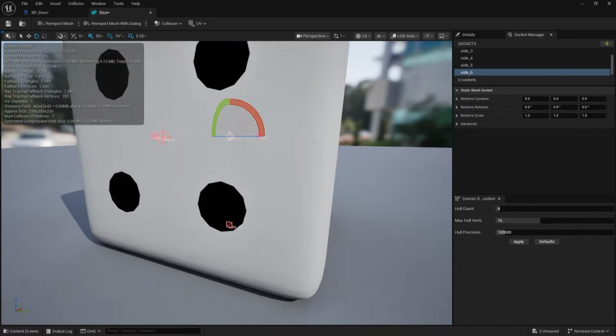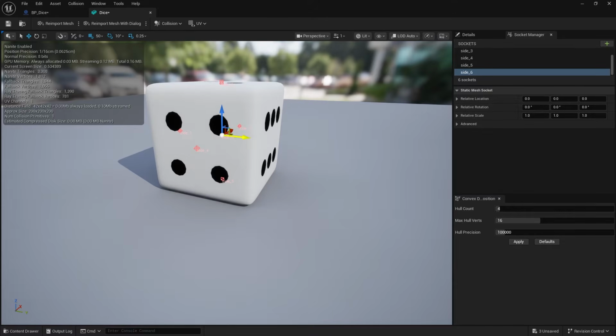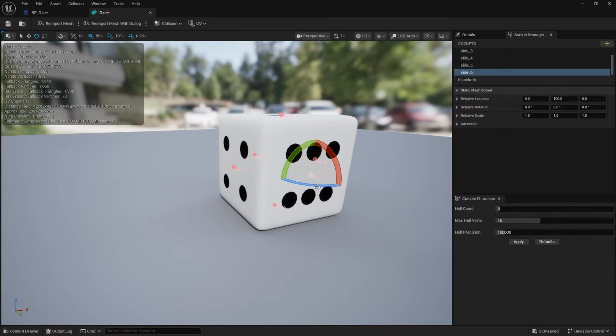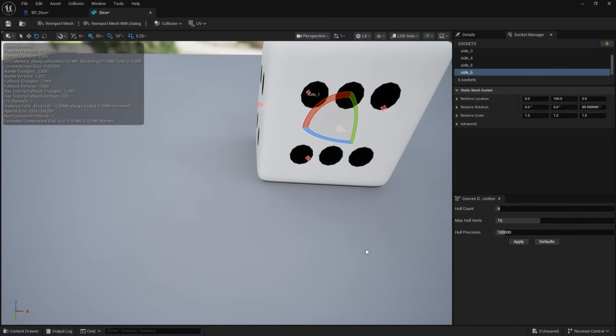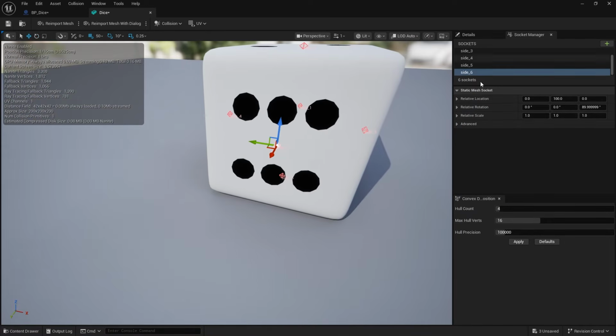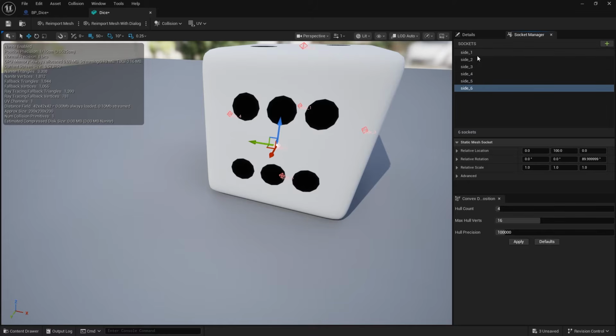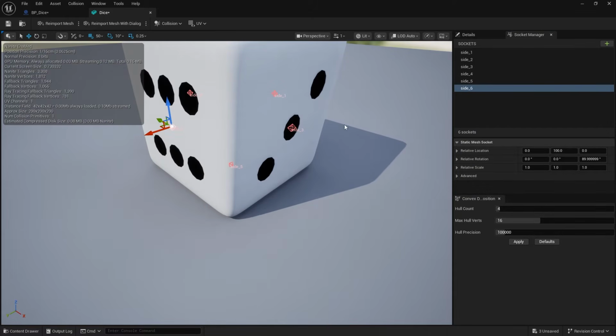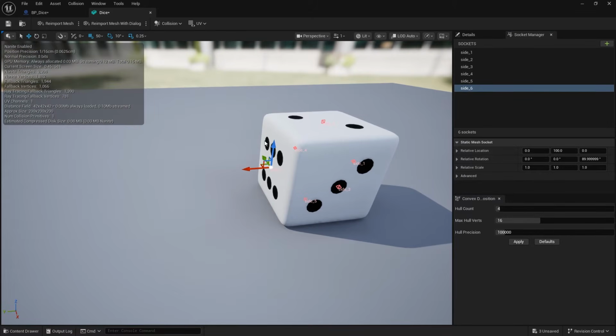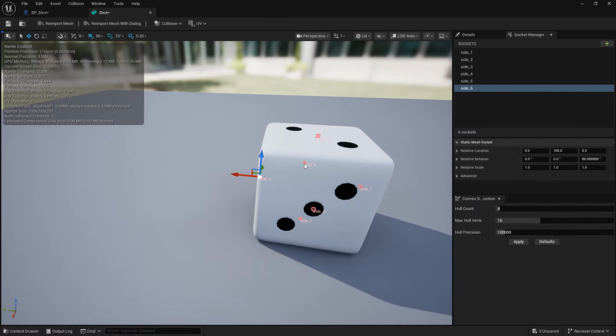And if you're doing something that's not numerical, you may prefer to name them something a bit different. So like side A, B, C, and so on. Because it could be quite confusing when you're working with a set of numbers which is different from the set of numbers you see on the dice, for example. So whatever you want to name it is up to you. That doesn't really matter too much. What matters is that you position them on the faces of the die. So if you've got a D20, for example, make sure that each socket's on the flattest part of the face.